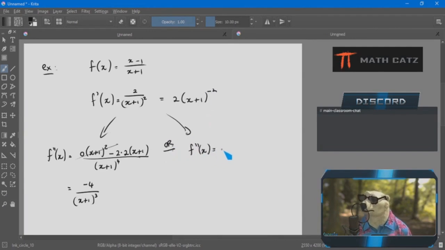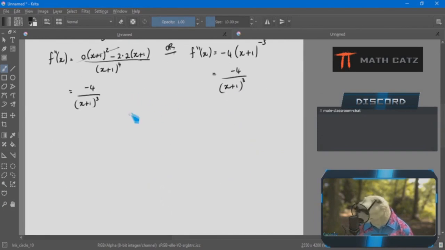So I could use that approach instead and say, okay, chain rule, negative 4 x plus 1 to the negative 3. I don't love negative exponents moving forward, so I move it to the appropriate side, and you see I get the same thing. Some people love the quotient rule. I don't want to stand between you and your love of the quotient rule. That's okay. But know that you have options. And the chain rule is another option. Whichever one really gets me to simplify safely, honestly. That's my priority here. I don't want to make a mistake in simplification because I'm going to use that simplified version moving forward.